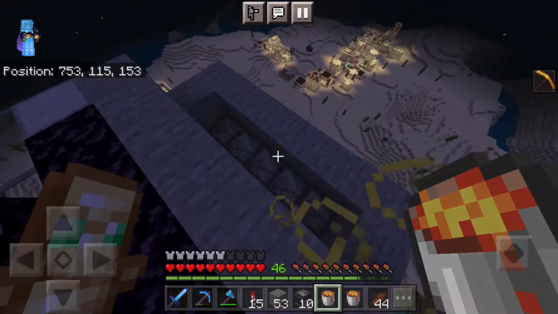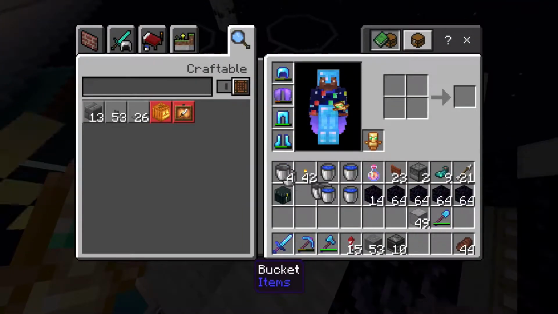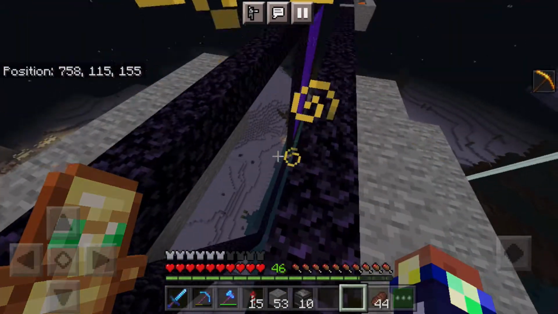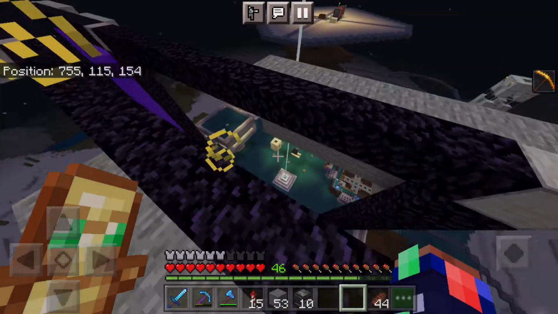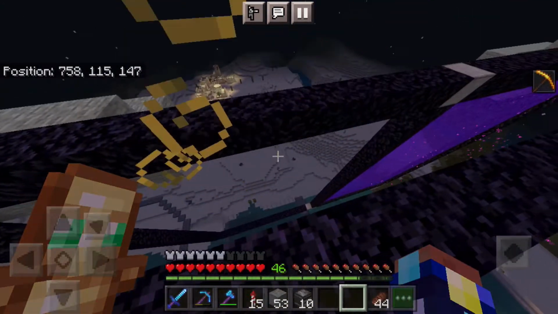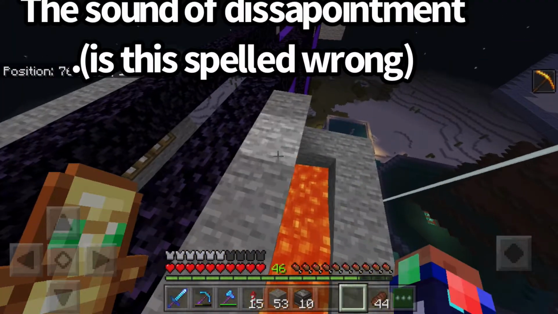Okay, we got all four of them built, so let's actually get the lava placed in there. Okay, I got them all placed in. Let's go. The portals should be making the... Wait, what? Why is this not working? I am disappointed. Very disappointed. God damn it. Something's not working.